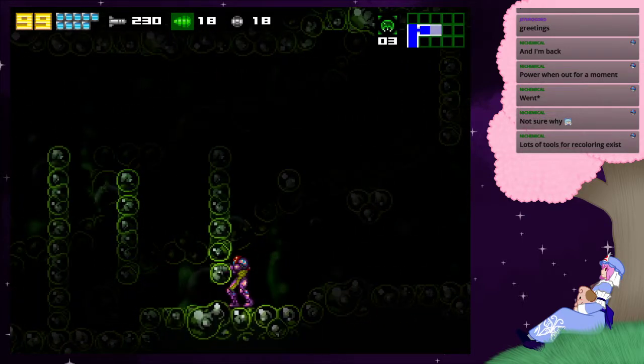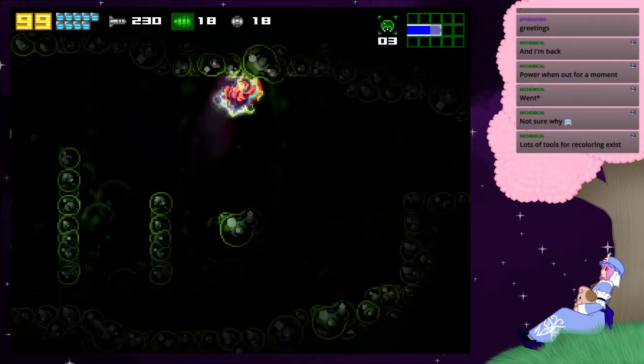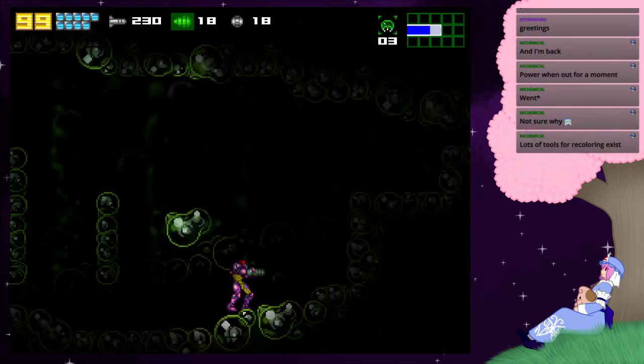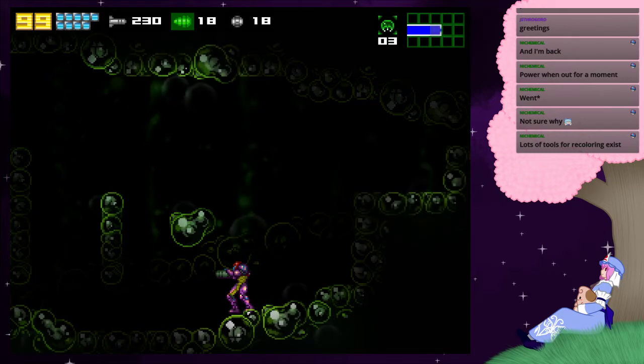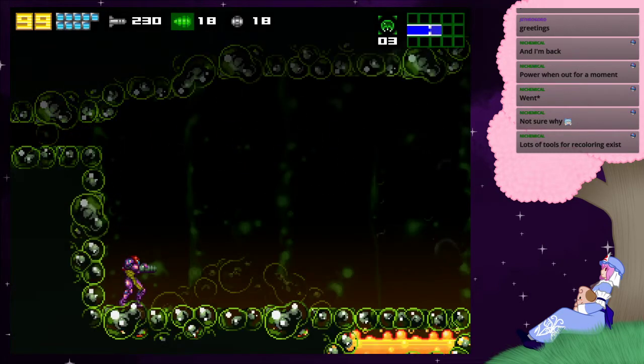And these are reused assets from Zero Mission. Not too bad though. It works. It gets the job done. As a matter of fact, I wonder why in Norfair areas like this exist. Never really figured it out why.